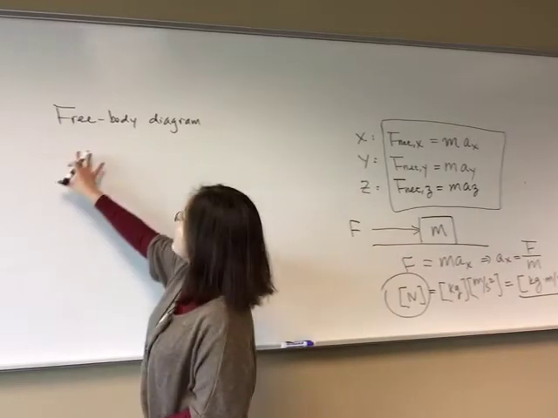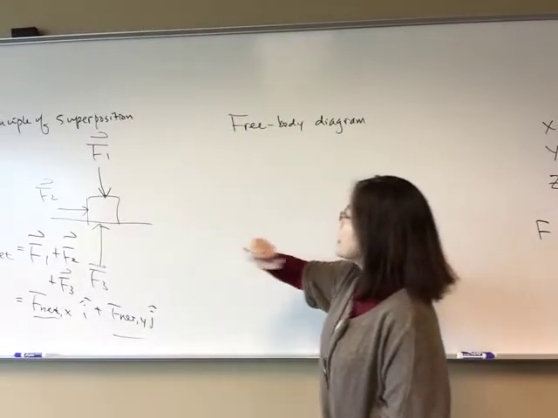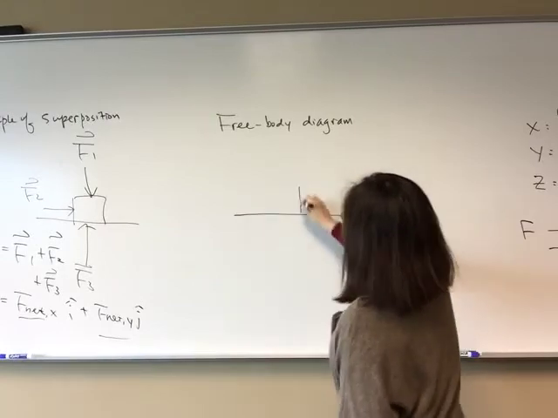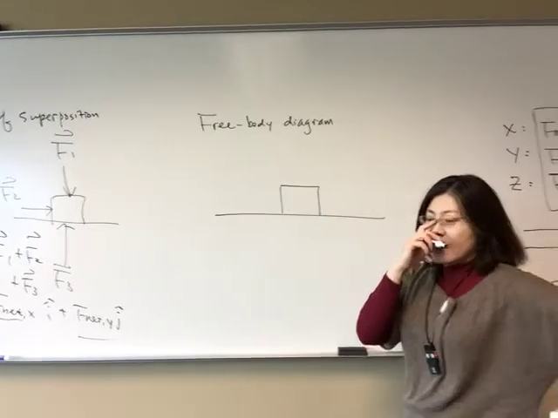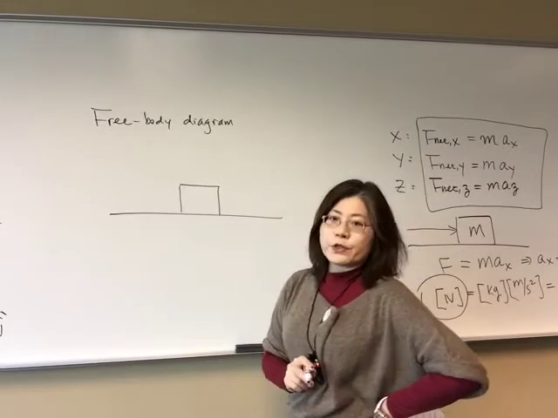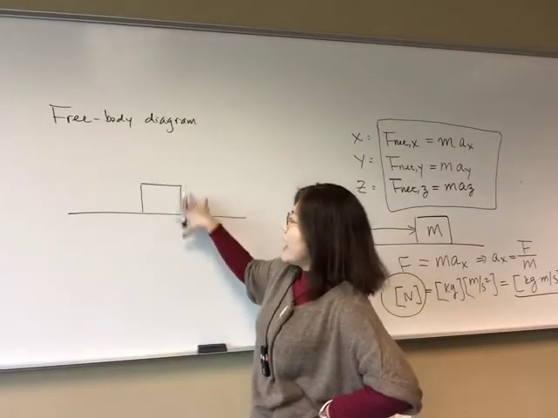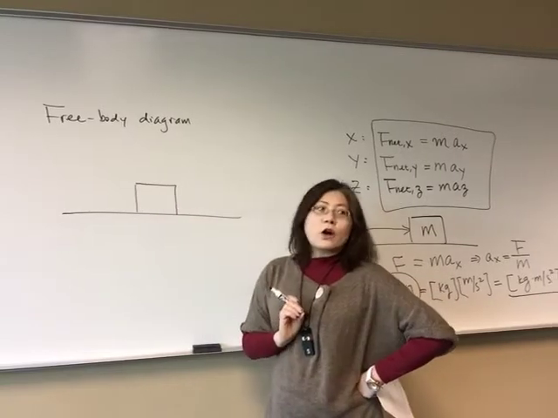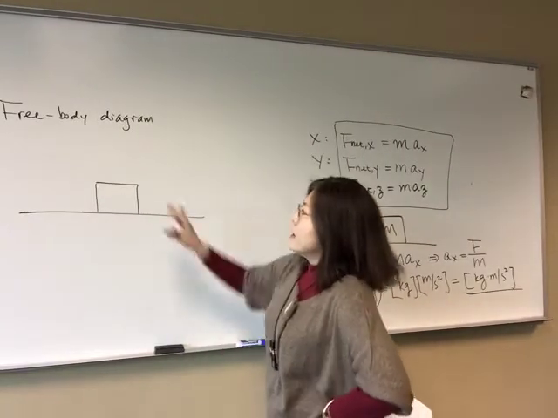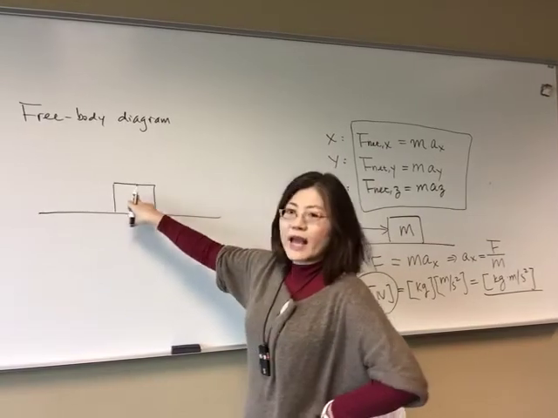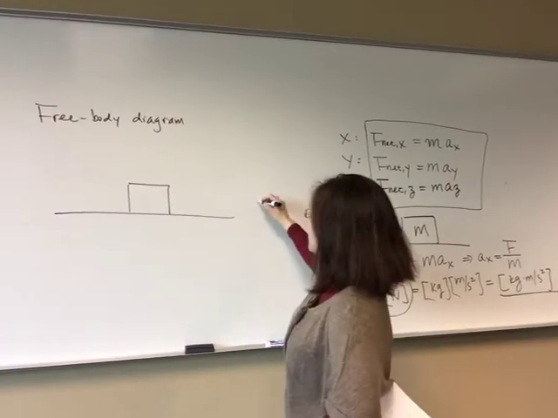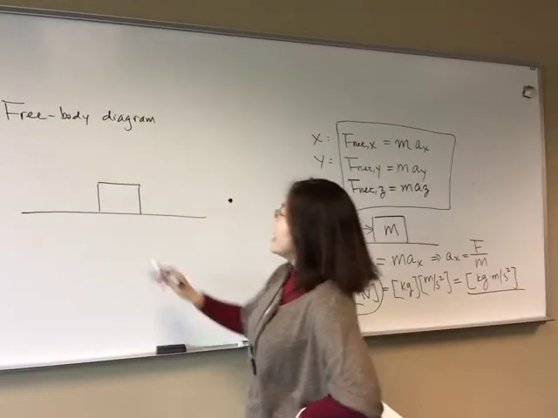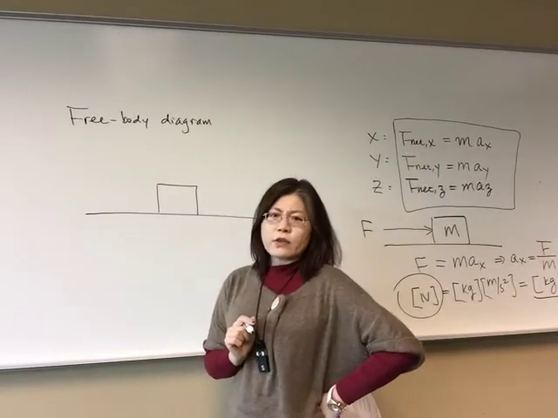Now, before we move on, let me say that again. We're going to take an example here, an object right here. How many forces are acting on this object if it's not moving? In order to draw a free body diagram and find the net force acting on this object, you will use a dot to indicate the object. So in this case, how many forces are acting on this object?